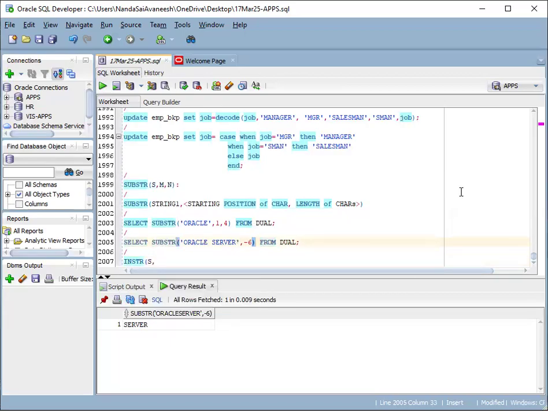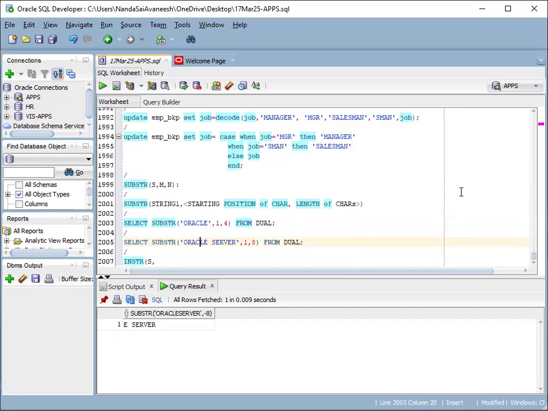Suppose if I give -8, what will come? This is 6 characters, and this one is 7, this is 8. So starting from the E it is coming. Okay, suppose if you give the starting position as 1, 8.